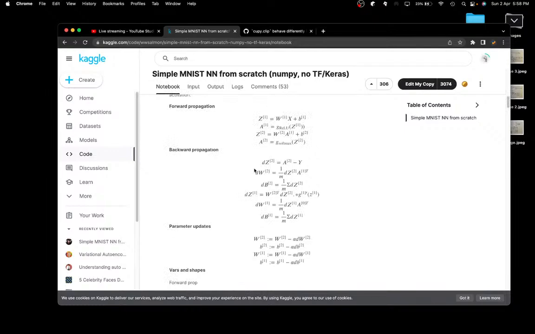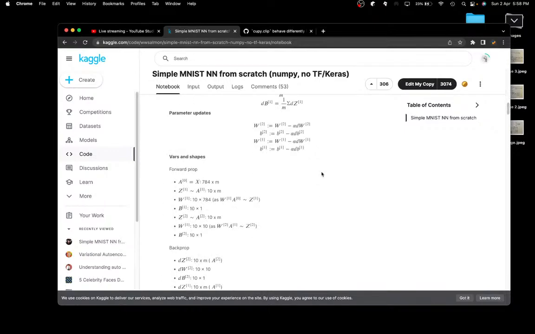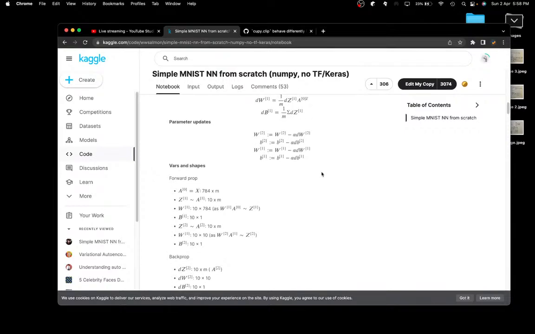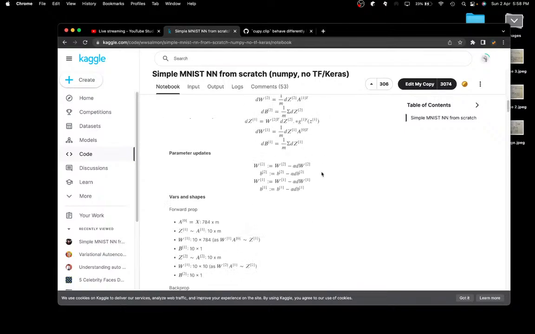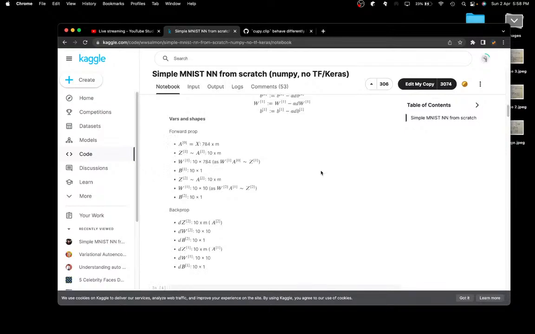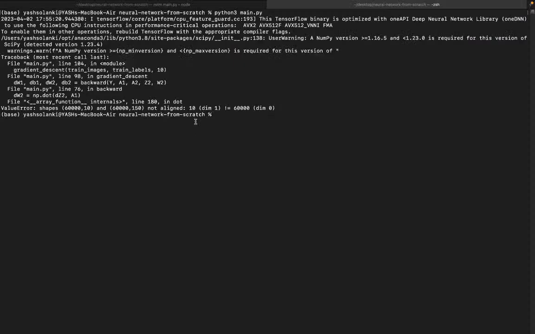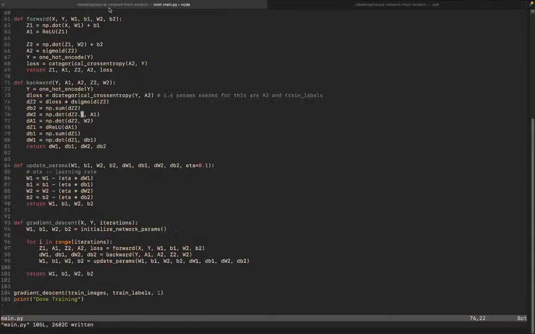And for DW2 over here, we have DZ2, which is 10 by M. I understand why it should be 10 by 10. So I'm guessing it has to be an A2 over here and not an A1. That's my guess.